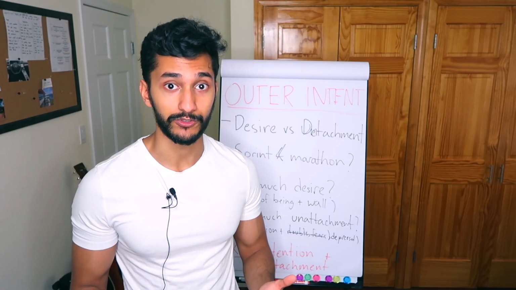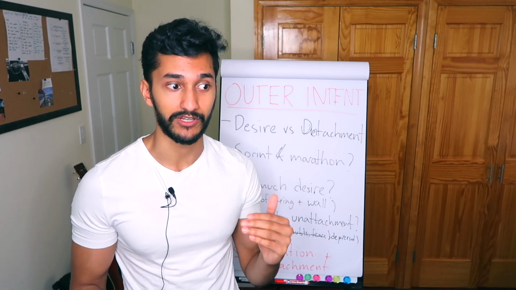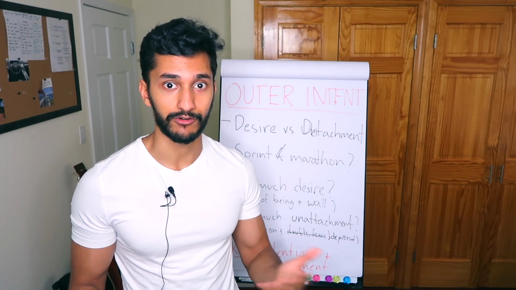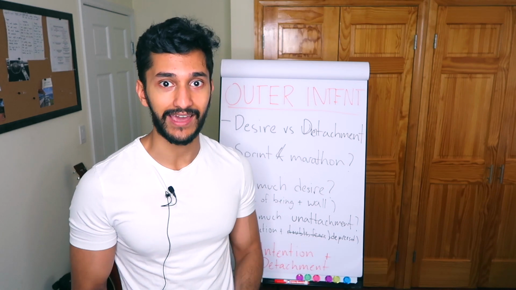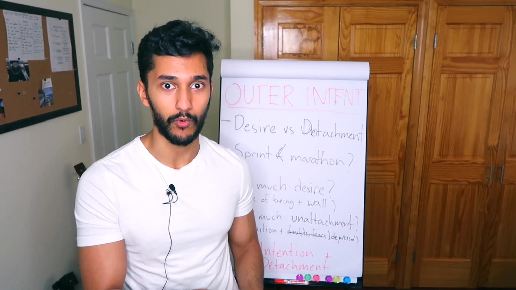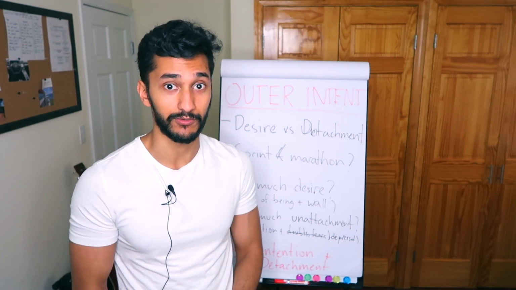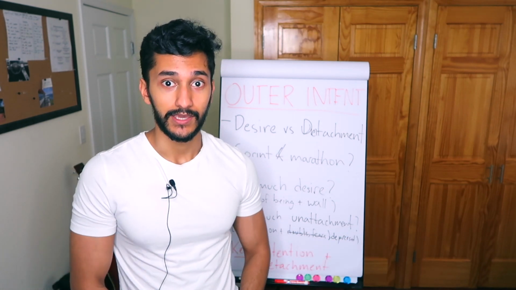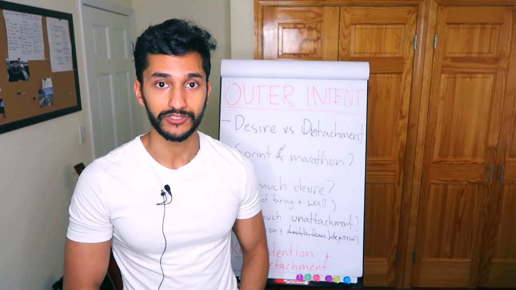It's very difficult for people to achieve this level of certainty, and that's why it doesn't happen. It's almost like Jesus used outer intention to walk on the water. He never had doubt in his mind for a single second that he would sink to the bottom. He just walked on it. He had complete certainty that he would do it, and as a result, he did it. And that's exactly how outer intention works.